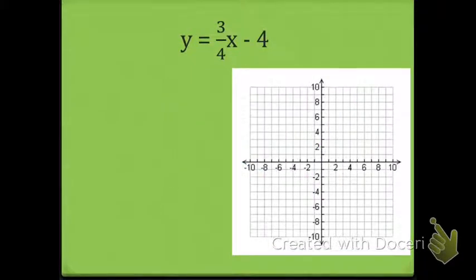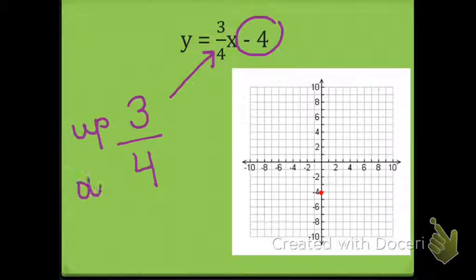Our next example has a couple different things in it. The first thing is your y-intercept is negative. Therefore, you would go down to -4 on the y-axis and put a dot. Your second dot, you would look right there at the slope, which is 3 over 4. And the first one tells you how far to go up. The second one, how far to go over. Therefore, you would go up 3 over 4. Put your next dot and draw your line.